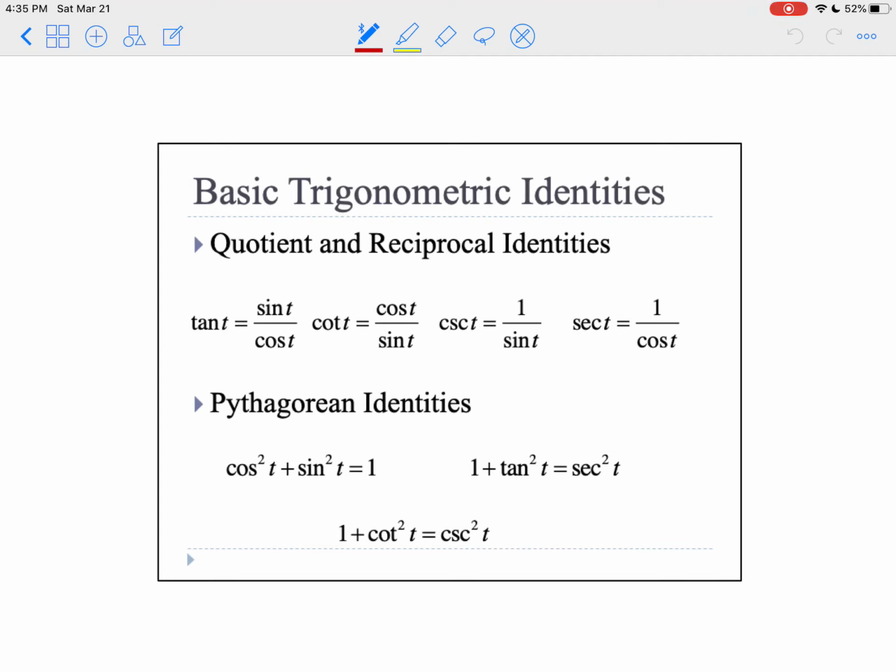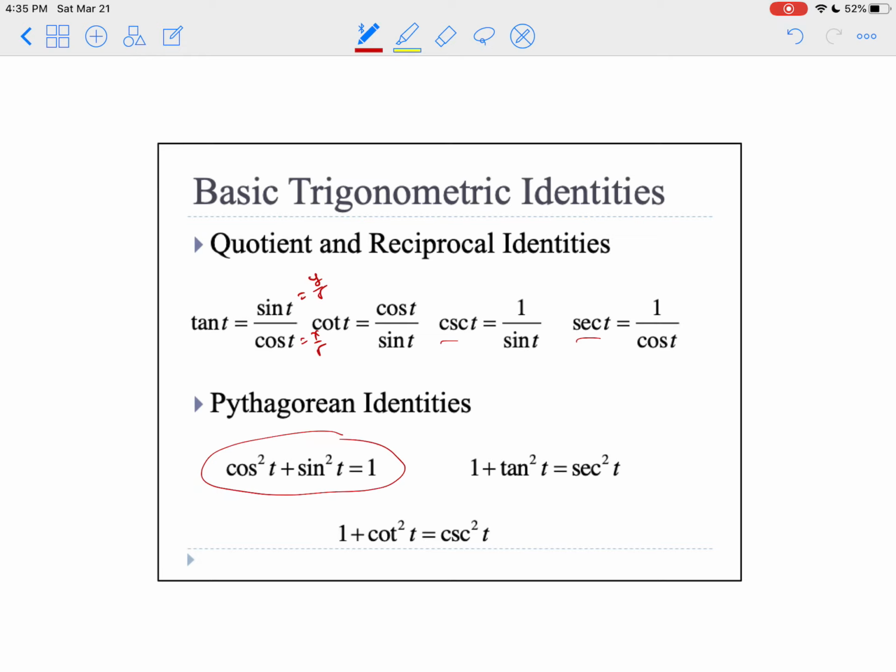I'm just putting this out here now just to plant a seed, but these are sort of the things you should think about when you're thinking about tangent or cotangent or cosecant or secant. And this is how I'm thinking about it in my mind. I don't think of it as y over x. I think of it as sine over cosine. It doesn't matter if you're thinking of it as y over x or sine over cosine. But I think in my mind, if I just know what the definition of sine and cosine are, sine being y over r and cosine being x over r, then I can find all the rest of these trig function definitions just by using those two definitions.